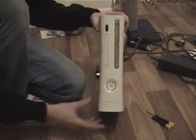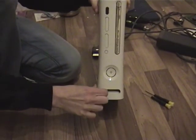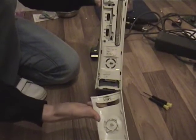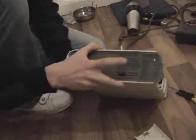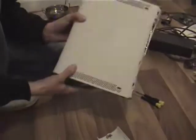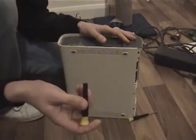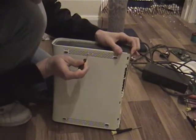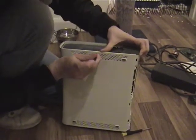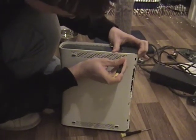Disconnect the power, disconnect the AV. Now, to take the Xbox apart, you want to put your finger in this flap and at the side, pull out, and the front just basically pops off. The next thing you want to do is take the top plastic and the bottom plastic off, and you do this by using a small flathead screwdriver, and you stick the screwdriver in just under the plastic, probably about the second or third ones down, until you loosen it off.